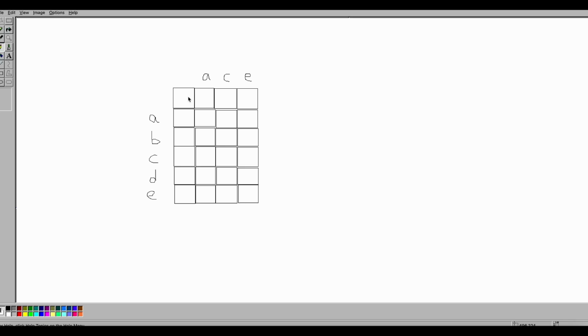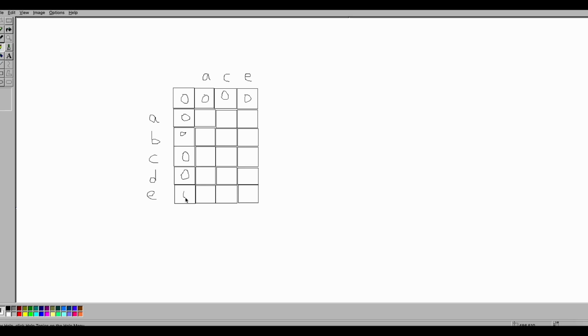So here, imagine both the strings are empty, so the answer should be 0 because there's nothing to compare. Now imagine string 1 is empty and string 2 is ACE. Here again, since there's nothing to compare, it will always be 0. Same thing if string 2 is ABCDE and string 1 is an empty string, there's nothing to compare, so we just say 0. Sorry, I'm having some problem with my mouse, but hopefully you can understand the 0.